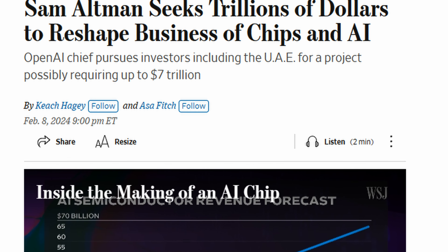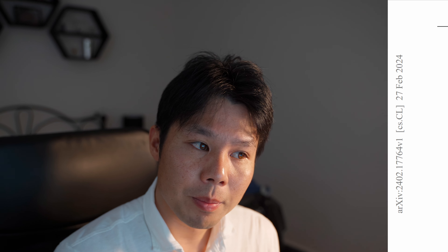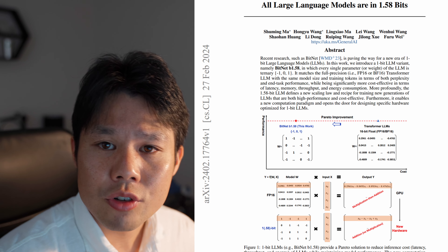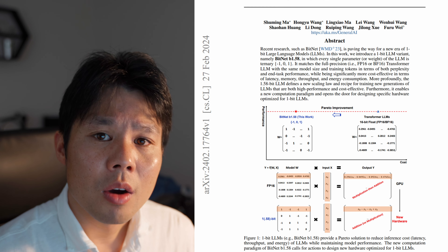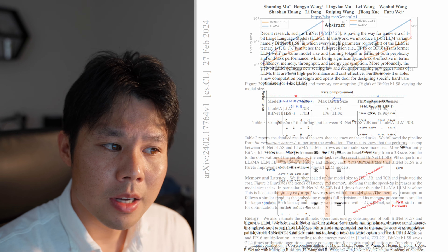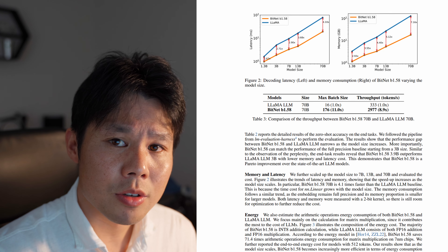Which is the reason why there are talks of specialized AI hardware. But unless we see drastic improvements in either performance, efficiency, and or costs, we're not going to see any adoption. But recently, this paper dropped, and it intrigued me — because for anyone who understands the vague connection between linear algebra and AI, it's immediately obvious what optimization they're trying to abuse just by looking at the first page.